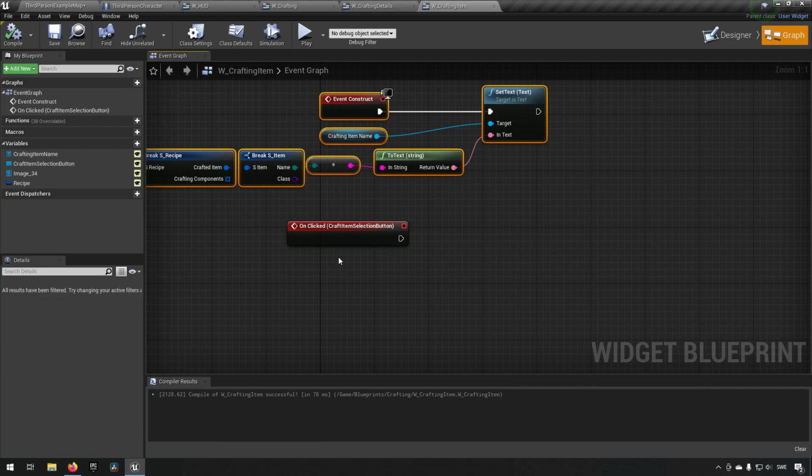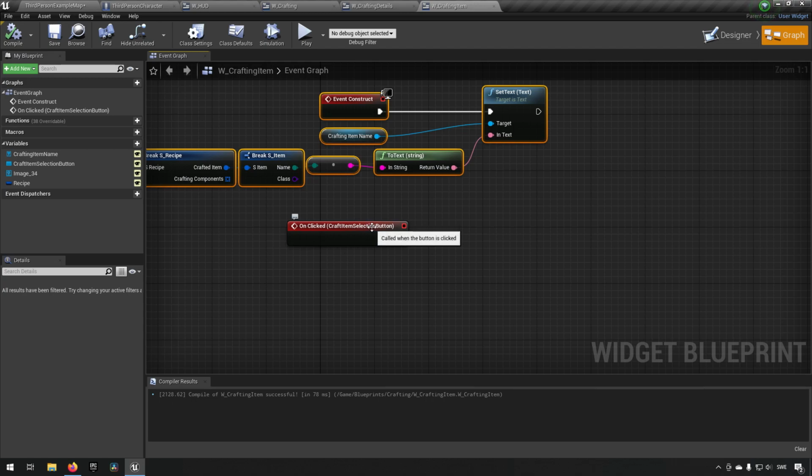So when we click on the button for a recipe, what we want to do is determine, are we able to craft this? And how we're going to do that is we are going to determine, since this is the user interface, it doesn't know about our inventory, doesn't know about our crafting system, but we want to allow it to find out what number of resources we have available so that we can see if we have enough to actually make any crafts happen.